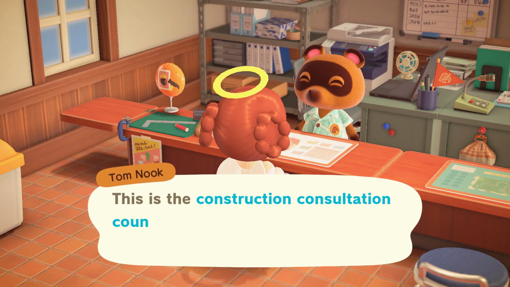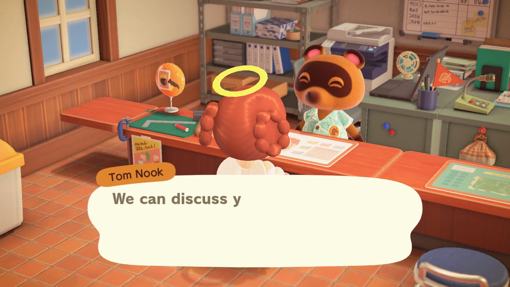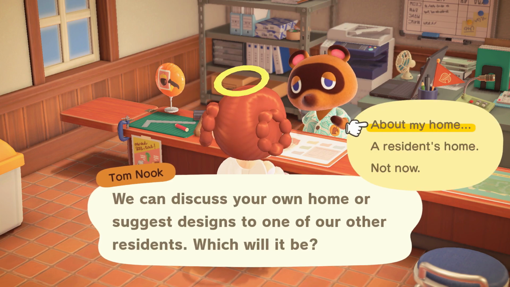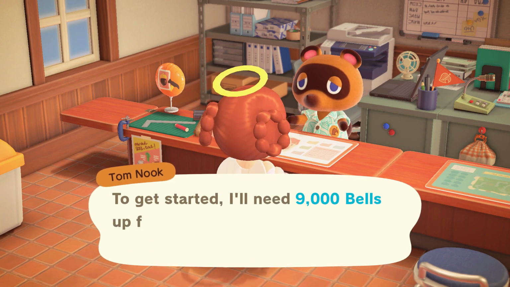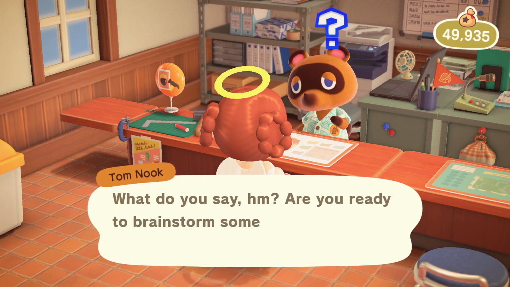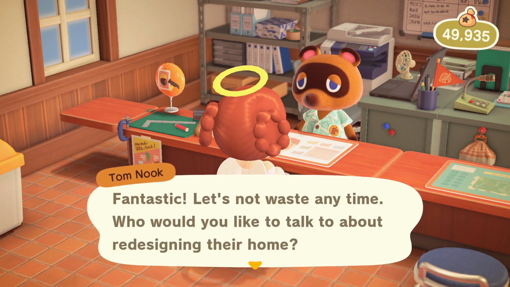Ah, Lulu, hello. This is the construction consultation counter. How can I help you? Let's talk about homes. Of course, let's talk about them. We can discuss your own home or suggest designs to one of our other residents. Which will it be? About a resident's home, please. Oh, you'd like to pitch some new home designs to a resident? We can certainly arrange that. To get started, I'll need 9,000 bells up front. That's a lot, so I'll give you some miles once the work is done. Yay! What do you say, are you ready to brainstorm some ideas? Yep, I'm ready. Fantastic, let's not waste any time. Who would you like to talk to about redesigning their home?